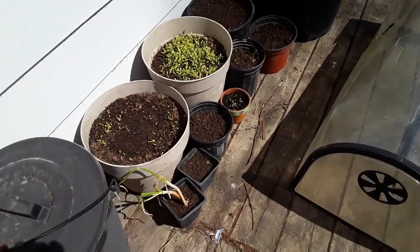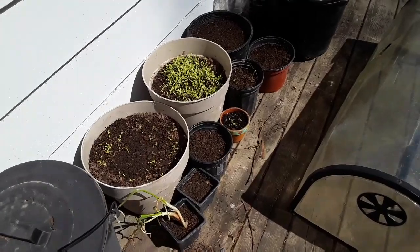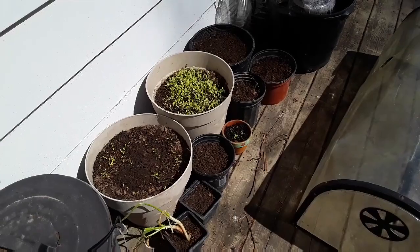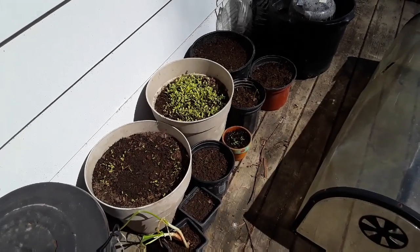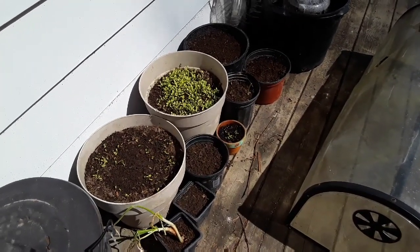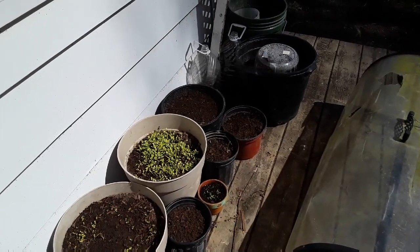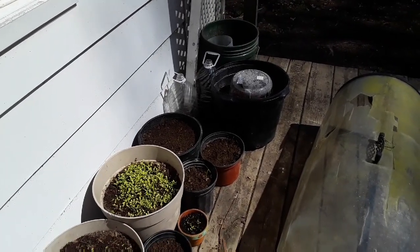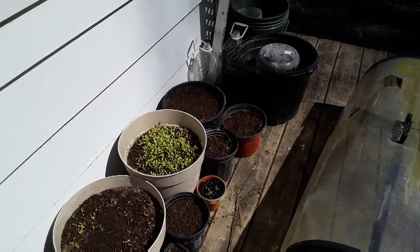I'm going to see how the tomatoes do. If they don't work, they don't work, and that's okay. I have more started in the house, and I'm going to try to do some very, very basic hydroponic stuff, and I'll show you guys if I ever get the solution that I need to fertilize them. If not, if it's not soon enough, I'm going to take a big bucket of the compost, and I'll start them in some compost tea and at least hope that that's enough to get them through.